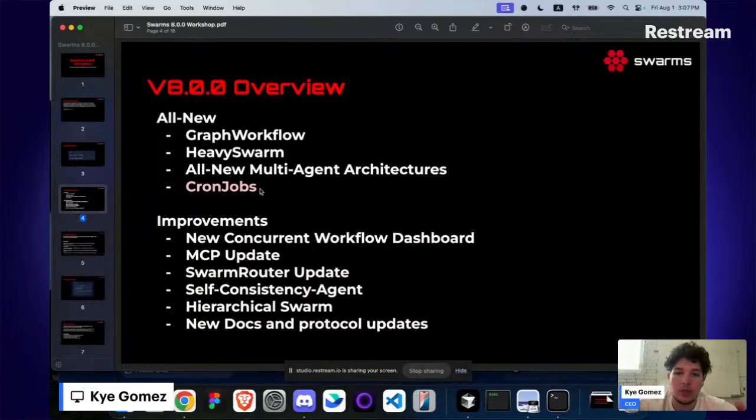We also have a vast array of improvements to existing features, such as a new dashboard for the concurrent workflow. The concurrent workflow is a mechanism that enables you to run multiple agents at the same time. You could run maybe 10, 20, 30, 40 agents all at the same time. And the dashboard makes it beautiful. You're going to be seeing that pretty soon.